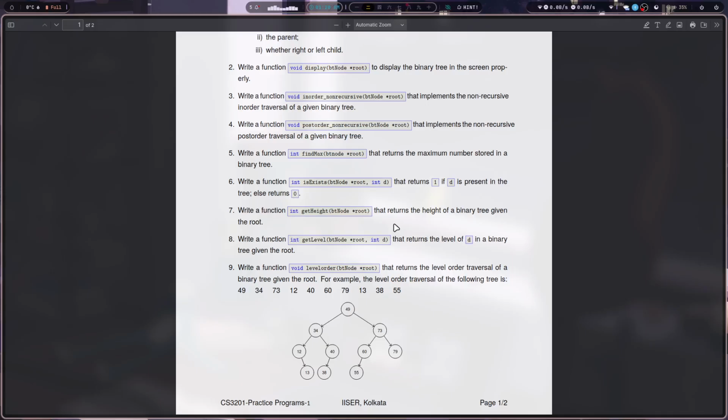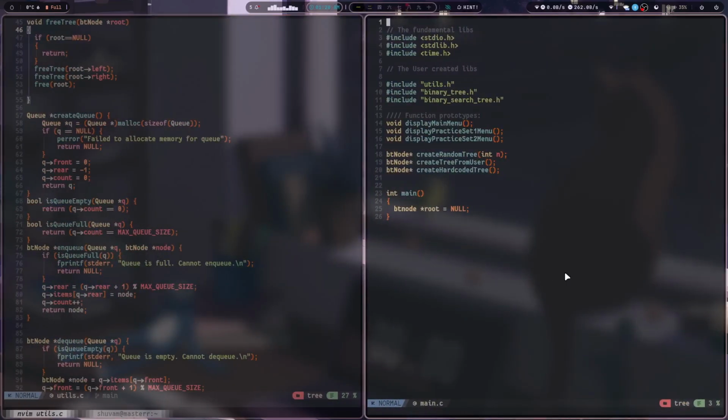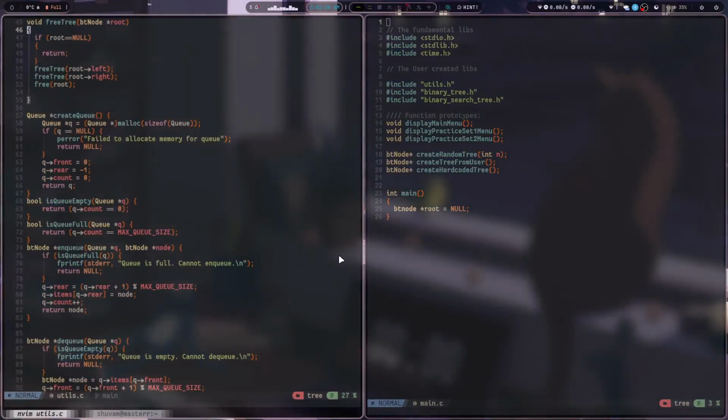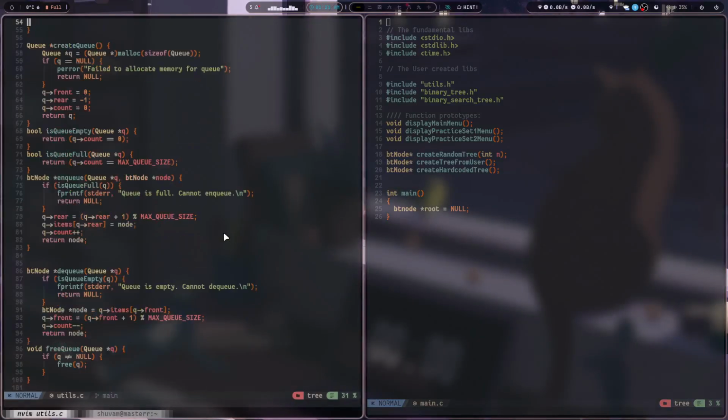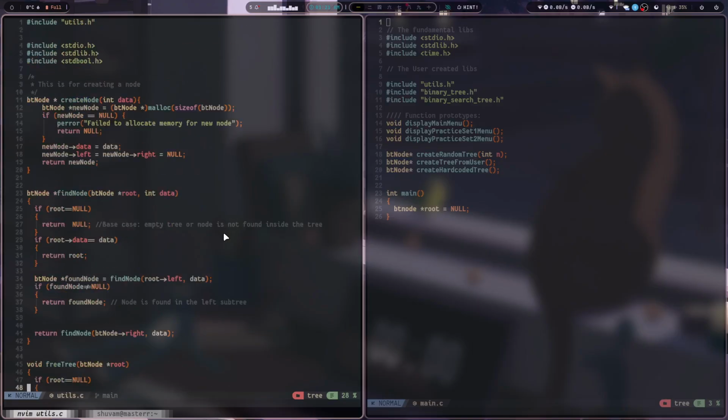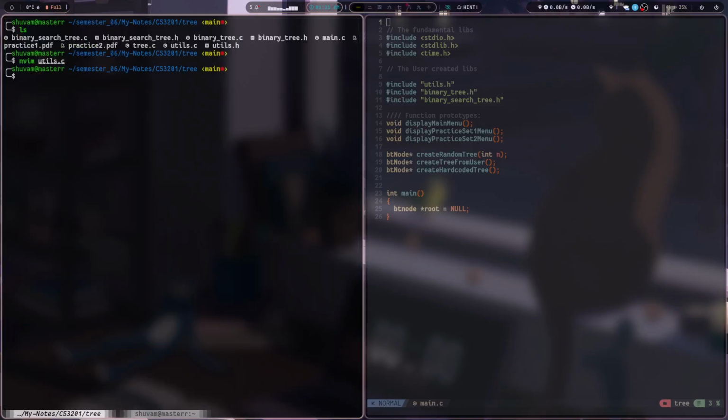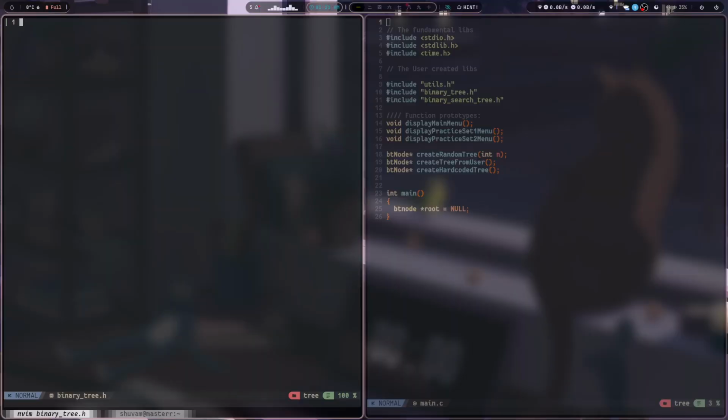And let's create a template first. Oh, by the way, this main function, I was thinking we need to make the menus, and making the menus will be hectic as hell, but let's see, because we need to complete the assignment. So let's go back, and first let's make the binary tree.h, because we are going to be first making the header files.